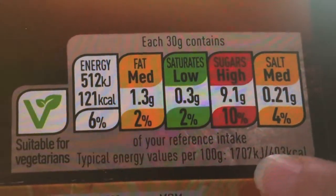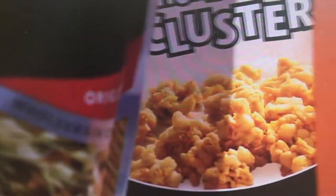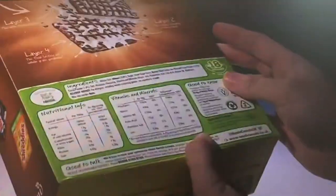Are manufacturers deliberately trying to hide the sugar content? Perhaps, particularly if they know that some of those products will get a red for sugars, for example, or a red for salt, and they wouldn't like to see that on their packaging. So it's either they're reformulating those products to reduce the levels of sugar and then putting that type of label, or just avoiding altogether putting that type of label.